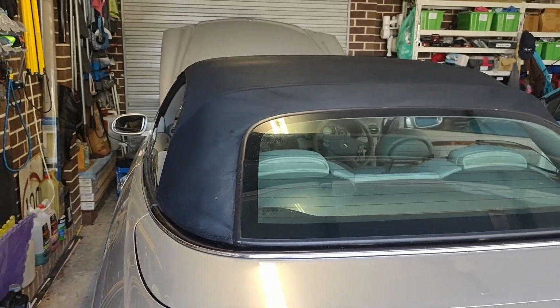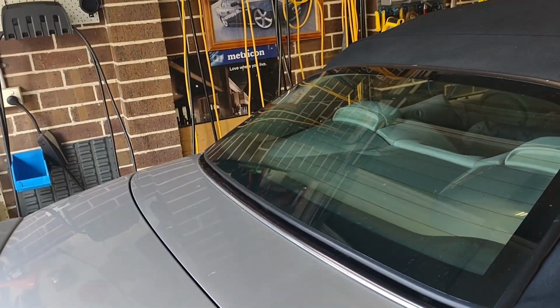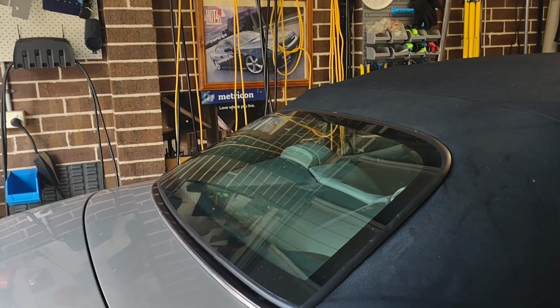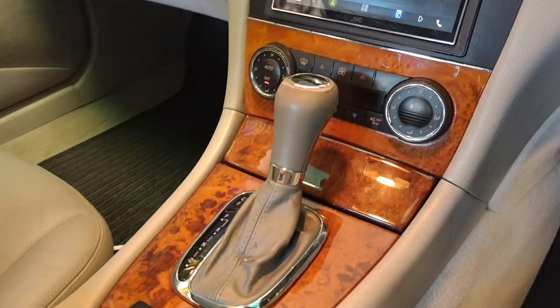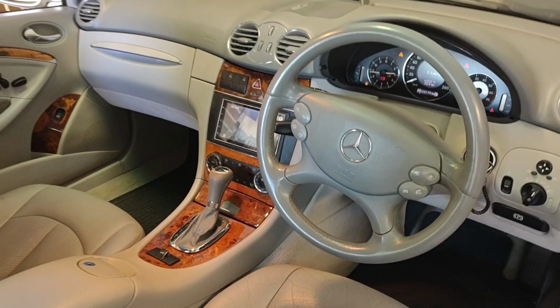Love these old German European cars, especially this one. This one's had a few problems, but they've all been very easy to fix. If you have a look at my other videos, there'll be videos about changing tensioners, belts, water pumps, all that kind of thing too. Anyway, not bad again for a car with what, 220,000 kilometers on it. Beautiful old thing, pretty much worthless nowadays, but drives great.